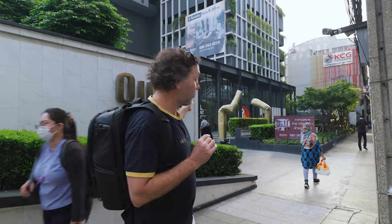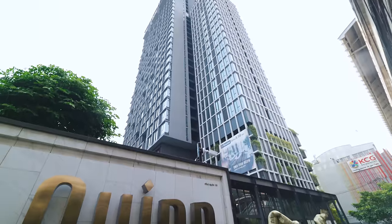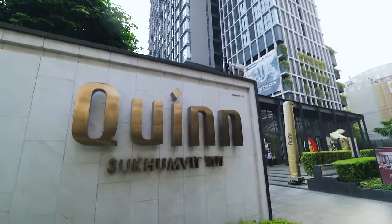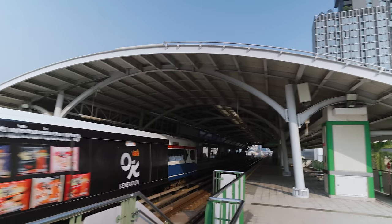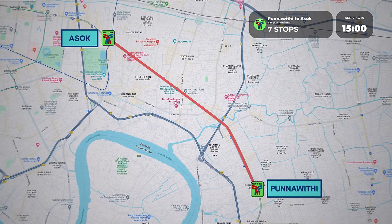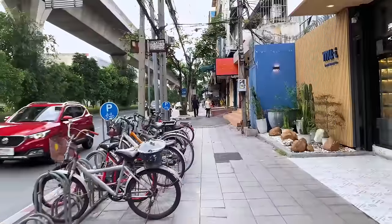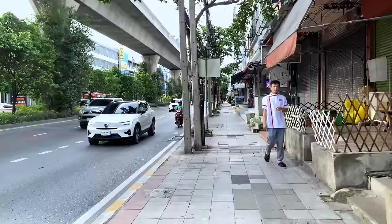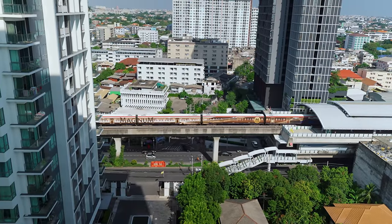At the end of the video, I'm going to tell you how you could work with Noi, who we're about to meet to tour us through this place, which is building number one. This place is called Quinn Sukhumvit 101. It's right beside Punnawithi BTS station. Punnawithi is only 15 minutes by SkyTrain to Asoke, but it feels like a totally different world. If you're looking to live amongst the local Thais and enjoy a quieter version of Bangkok, I'd highly recommend it.